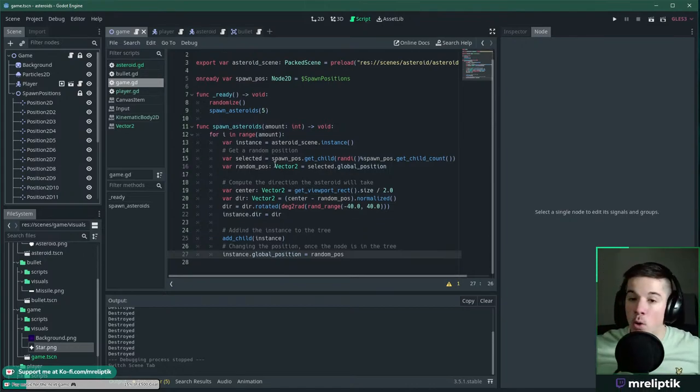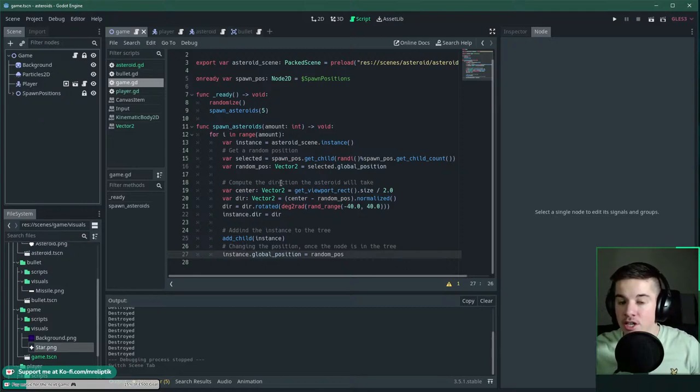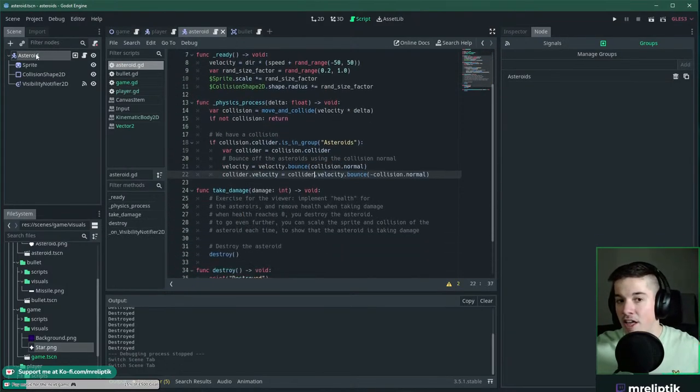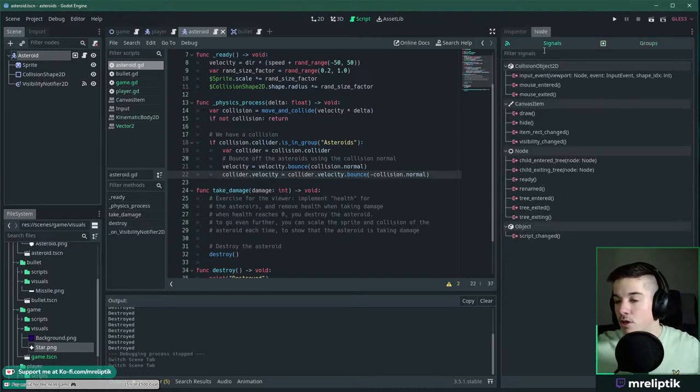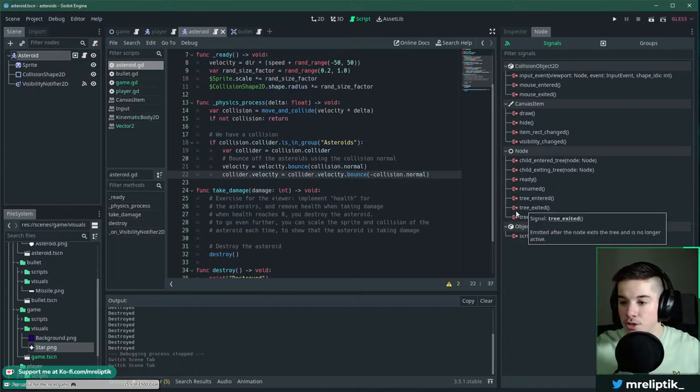will actually spawn enough asteroids is we can make sure to spawn a new asteroid every time a previous asteroid is being destroyed. So how can we do that? Well, when we spawn the asteroid, we can connect a signal from this asteroid to the game to know if the asteroid is being destroyed or not. So in our asteroid right now, we don't have any signal. If you go here, we don't have any signal telling that we are dead, right? Actually, we could use the tree exited. It means that we are not in the tree.